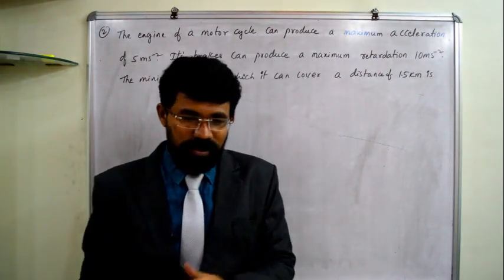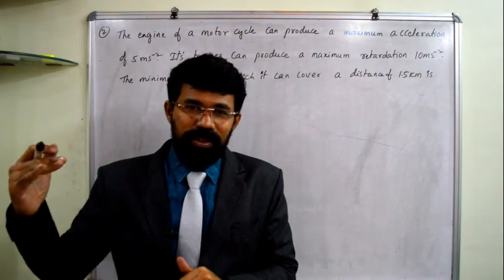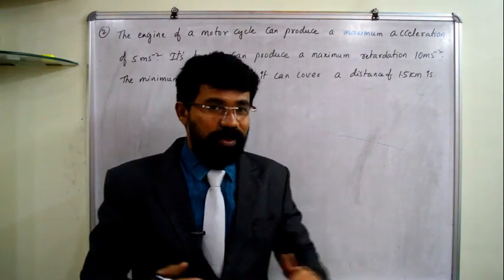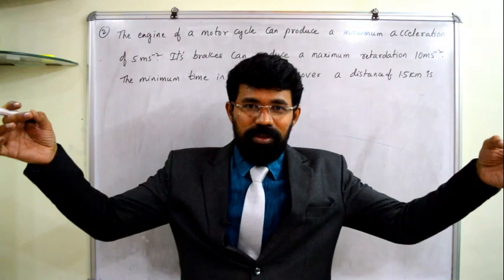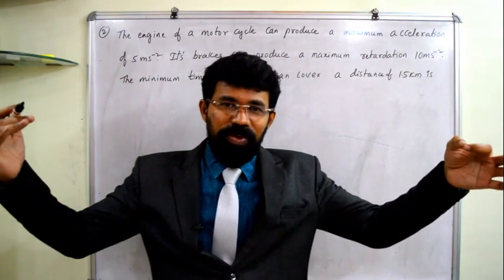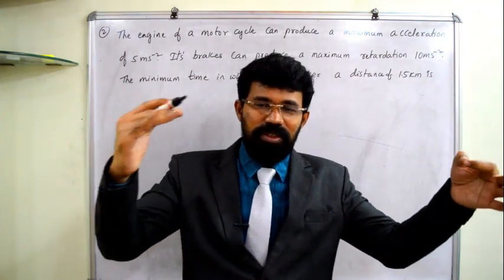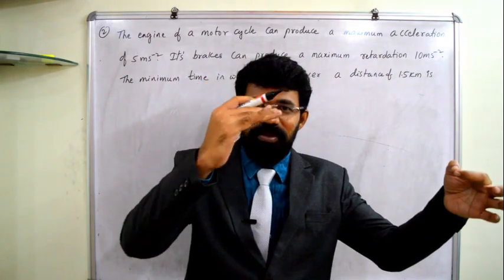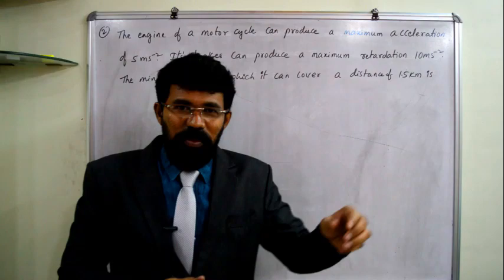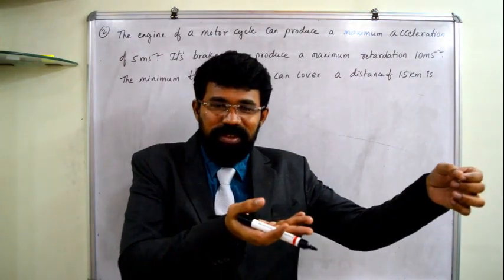See children, here when you go very deep into this question, you can make a lot of analysis. Let us say the motorcycle has undergone acceleration and it started. So, there are 2 points separated at a distance of 1.5 kilometers. Now, we really do not know, for example, it has started with an acceleration of 5 meter per second square, and it is traveling, and after reaching a certain time, let us say braking force is applied. Now, it has started undergoing retardation. Maybe we do not know, before reaching the final point it will come to rest position. It may happen like that, isn't it?